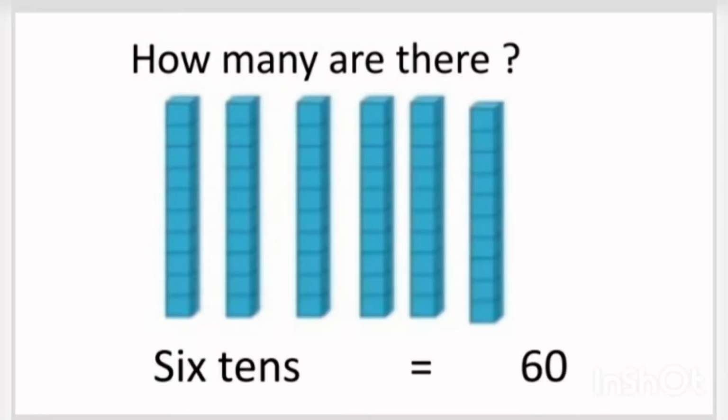Shall we count how many are there altogether in this picture? You can see 6 stacks, each of 10 are given, right? 10 ones is equal to 10. 2 tens is 20, 3 tens is 30, 4 tens is 40. It means 6 tens will be equal to 60, right?